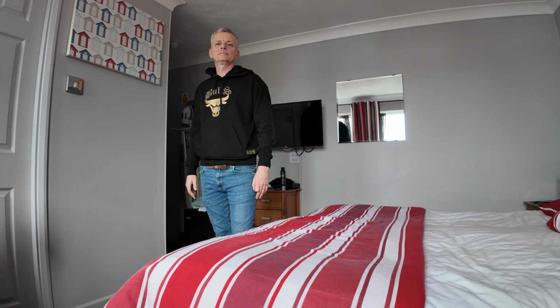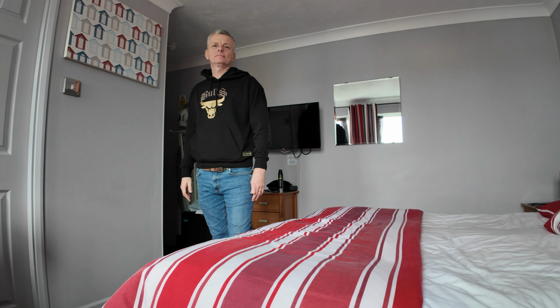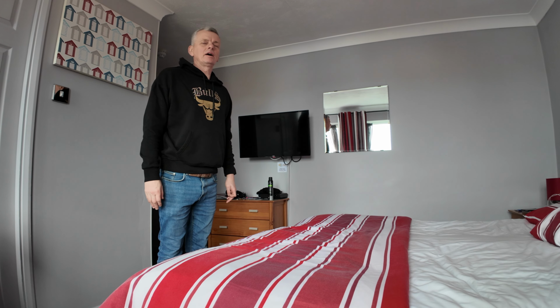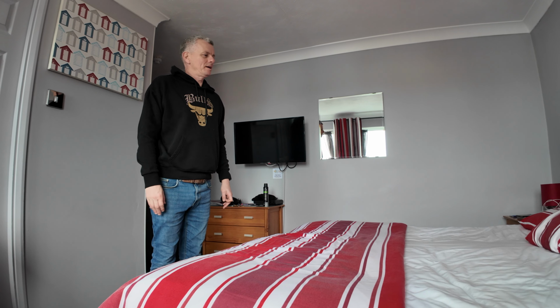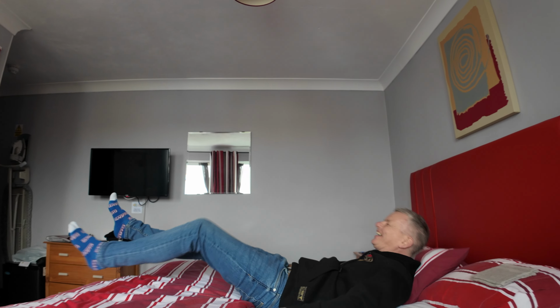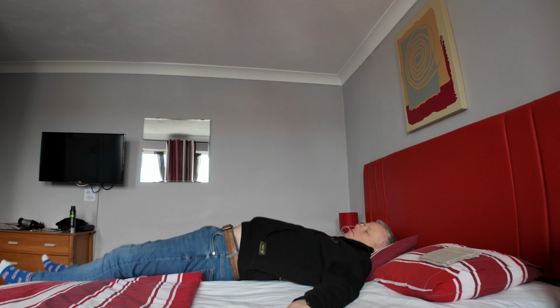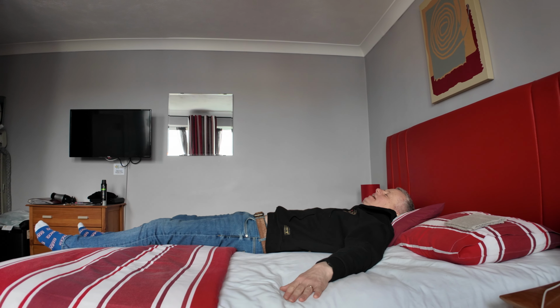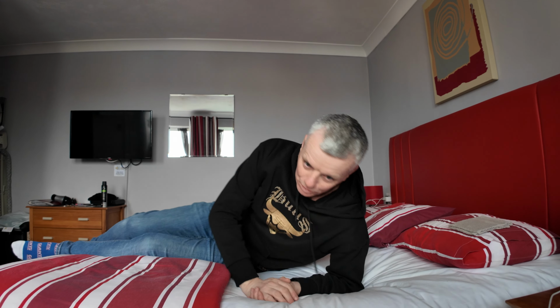And now, Colin, time for the all-important Super King bed test. Oh, I don't get to spend much time on Super King beds, but I wished I did, because of all the room we've got here. It's not bouncy, bouncy, bouncy, but there's plenty of movement on it. We can see that. We've had two nights on this bed and it is really comfortable.